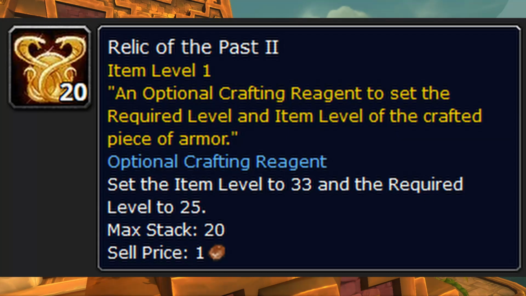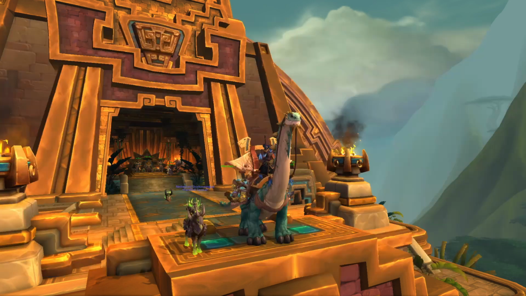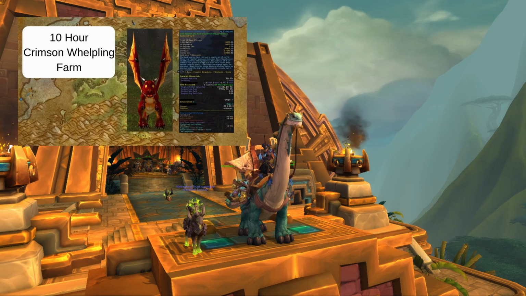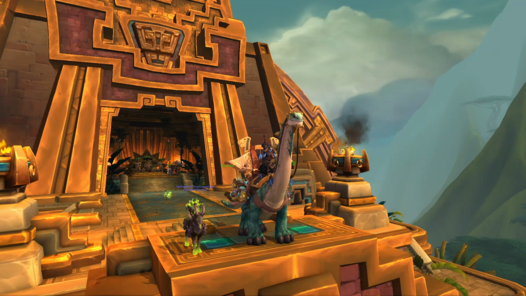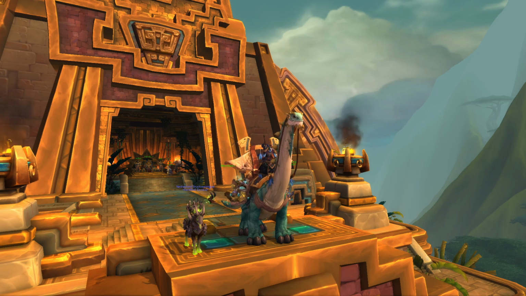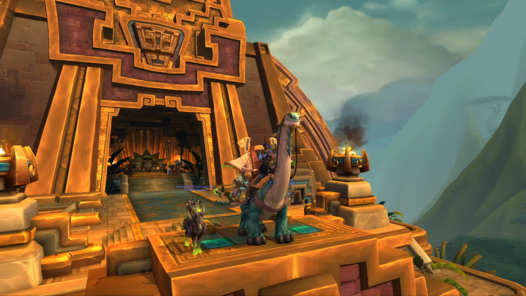Next, we have the Relic of the Past 2, and with this one, the cheapest tailoring item will be wool cloth. This is easy because probably my favorite spot for wool cloth is also the best linen cloth spot, which is the Crimson Whelpling farm. These farms are going to be in super high demand right now leading up to pre-patch and throughout pre-patch. I highly recommend if you're not lucky enough to get one of these farming spots on your own, then join a group for farming. So like I said, I recommend farming for linen cloth and wool cloth at the same time, just hanging out at the Crimson Whelpling spot. If you're looking for people to farm, come check out our Discord and make some farming parties.